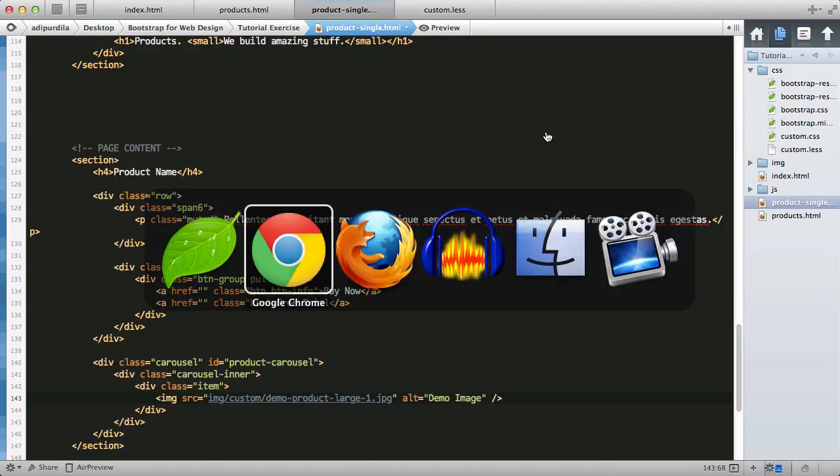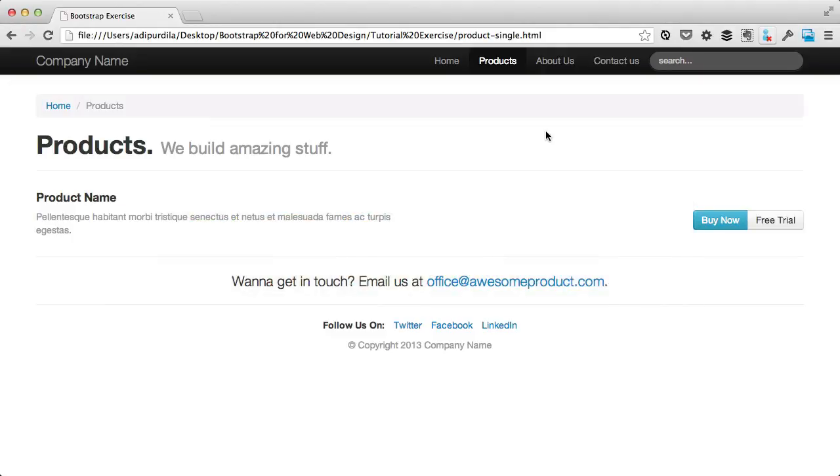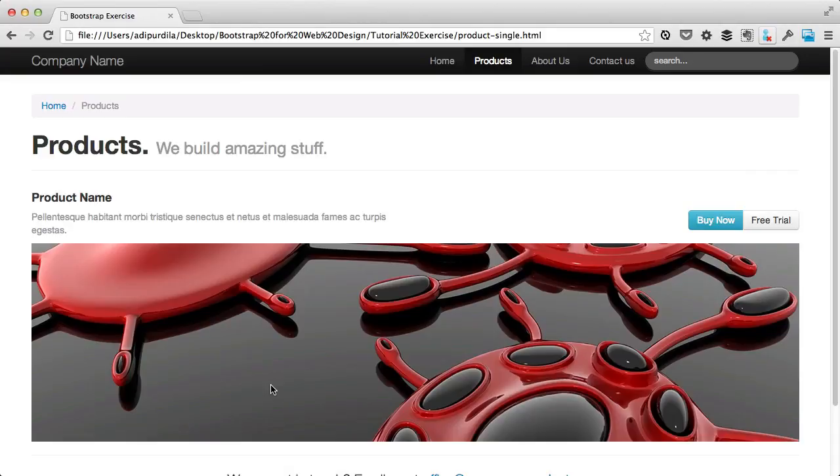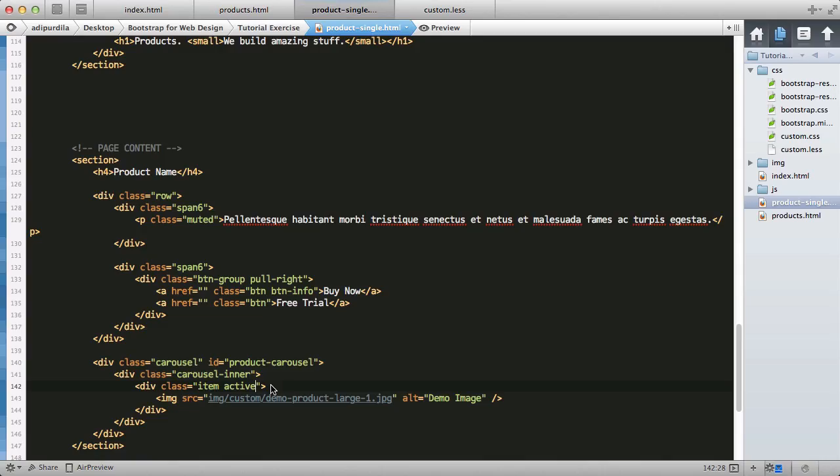Okay, and so far we don't see anything. Let's add the class of active. All right, and also I'll add a small caption to the slide. So div class carousel caption, which contains an H4 as a title, a nice demo image, and then a paragraph for the image description.